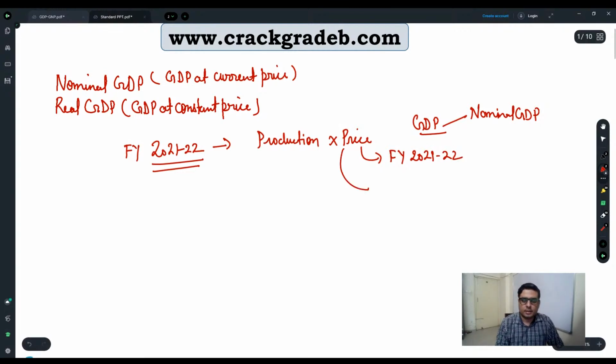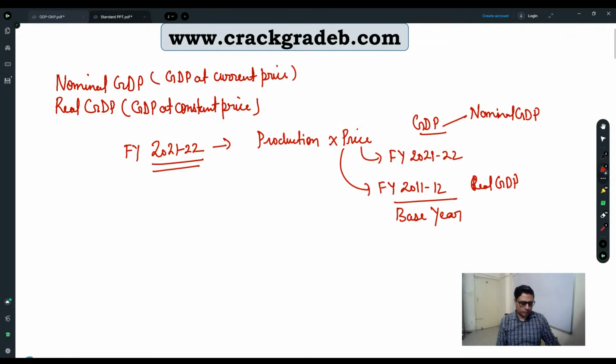If we are calculating real GDP, then we will take the price of financial year 2011-12, because right now we are taking it as a base year. And in the last class, I had an extensive discussion on why a base year is required, and why the base year should be changed after a certain point of time. And why some countries want to show they are poor, so that they can get more and more financial assistance from various world organizations. So sometimes deliberately they show low data. This practice is basically used in African countries, right?